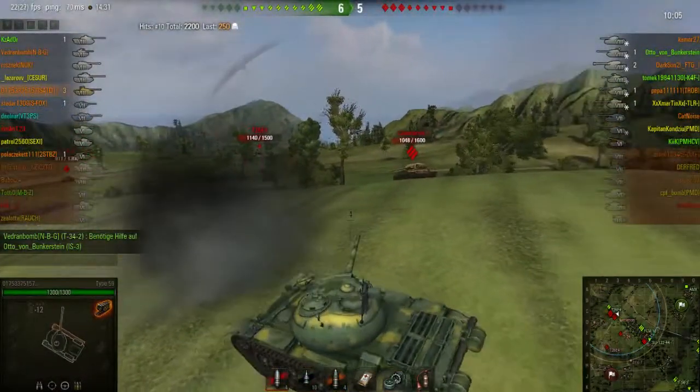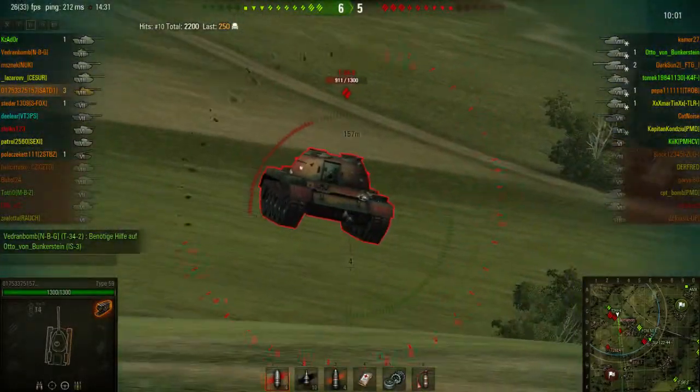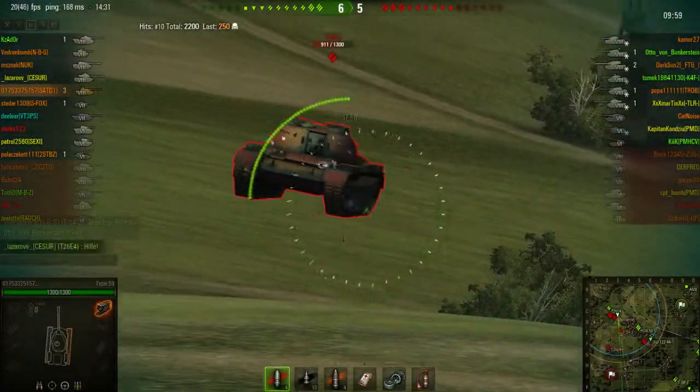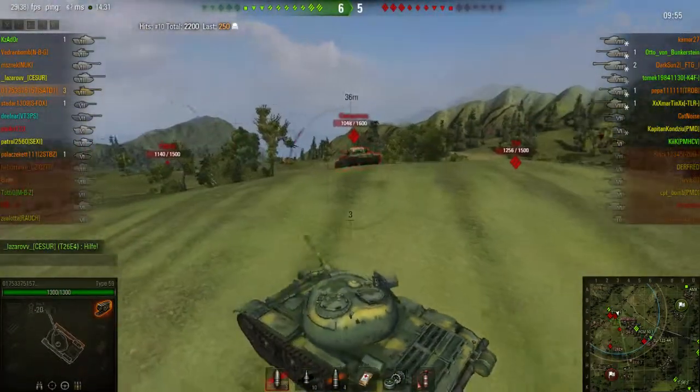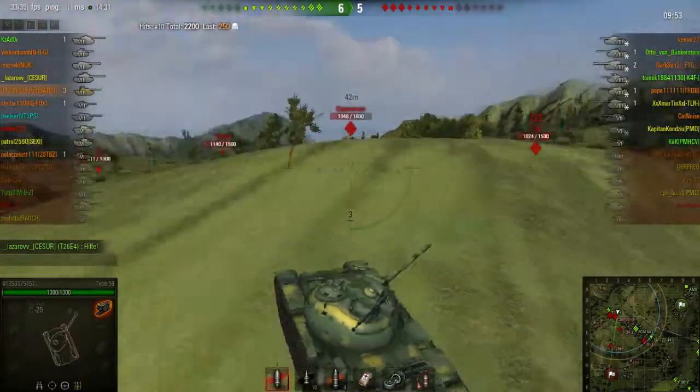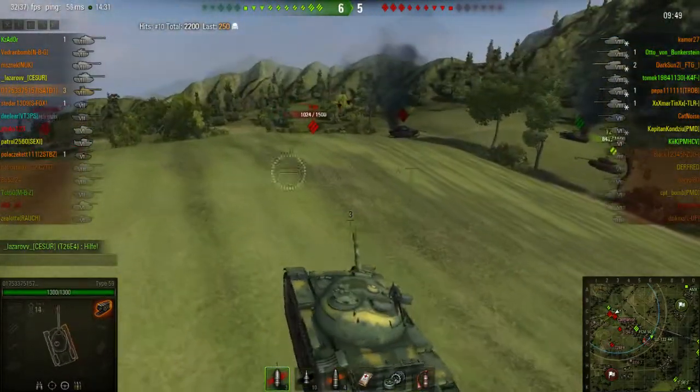He bounces a shot, takes a shot and bounces it as well. So they're 0 for 1 for both of them. Let's see if he can put another shell in. He's wiggling back and forth. Looks like it worked out for him. Doesn't manage to put a shell through. The T-43 has been playing very, very smart.